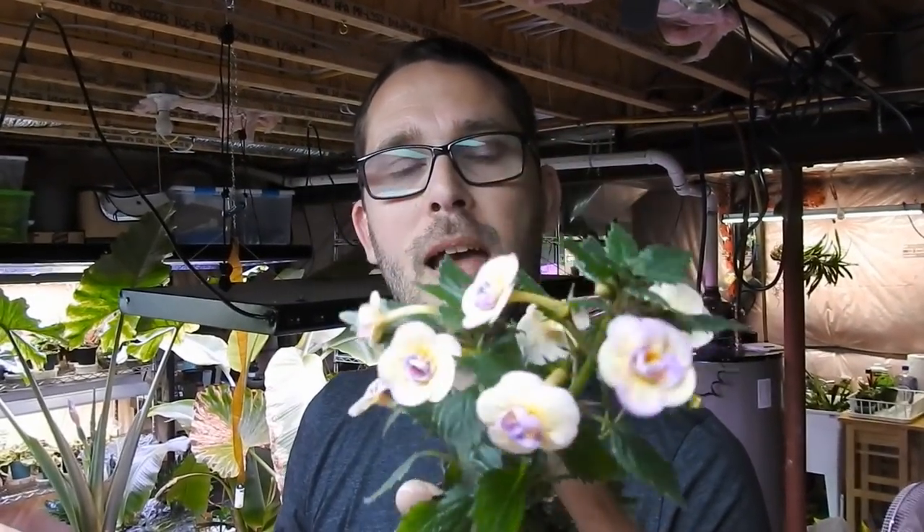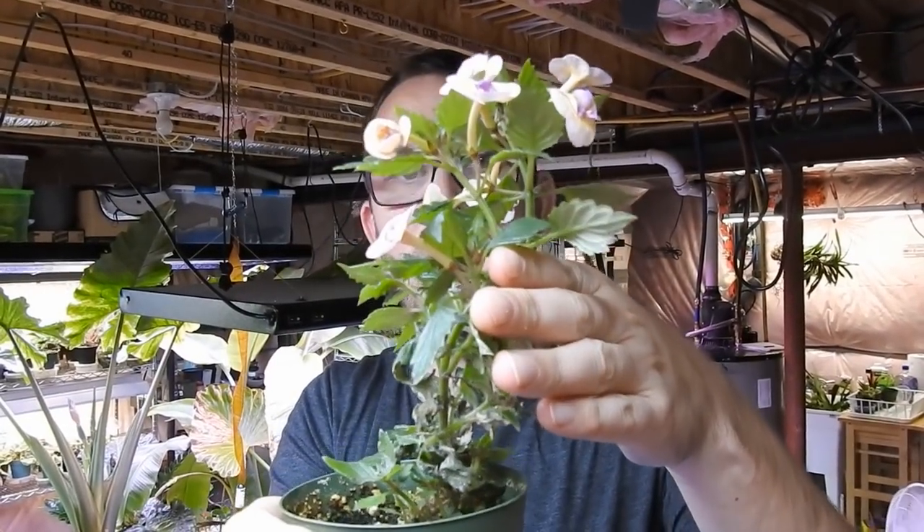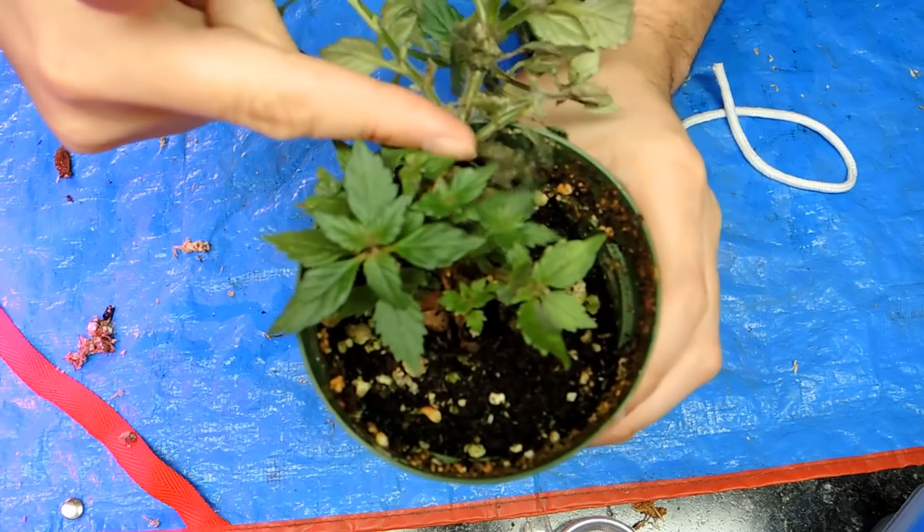This is the first year it's bloomed for me. It actually looked like it was going to die — it went back into the ground, went dormant, then came back and is doing nicely now. So now that it's doing beautifully, off with its head! I want to have enough to fill a pot maybe this spring or summer outside.